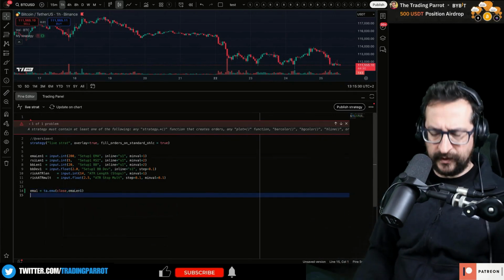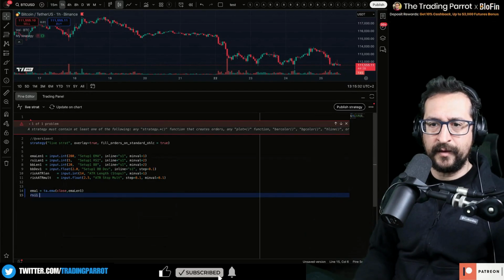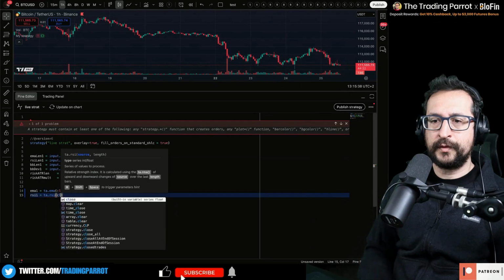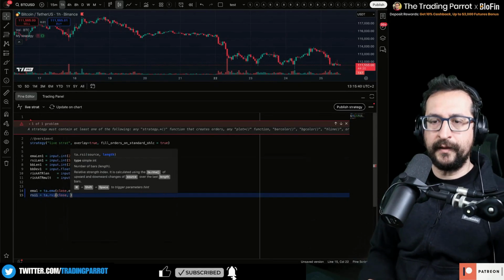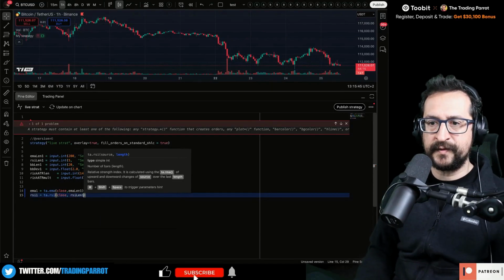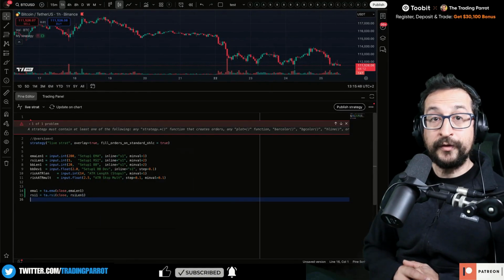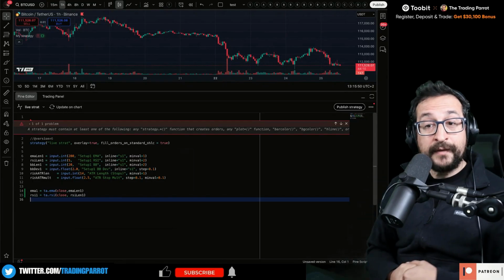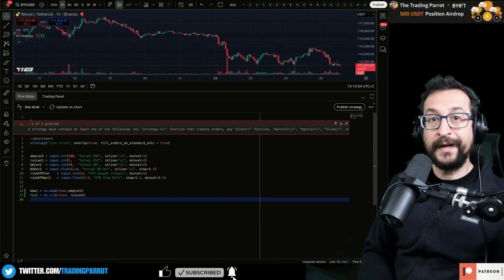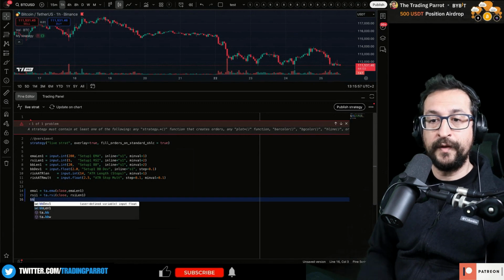Let's continue. Let's speed up. Let's calculate RSI1 as well. ta.rsi, and source is again close. Length, we got a length for the RSI there, the input in line number 7. And we need now to do Bollinger Bands. Bollinger Bands is going to be a bit more interesting to calculate. So we're going to calculate first the middle line of the Bollinger Band.